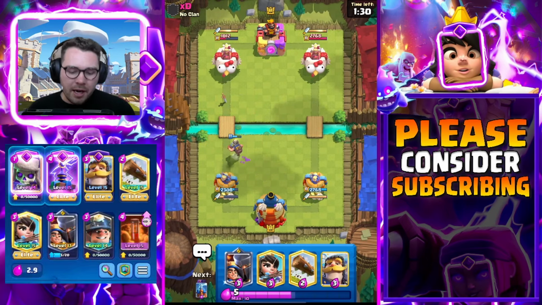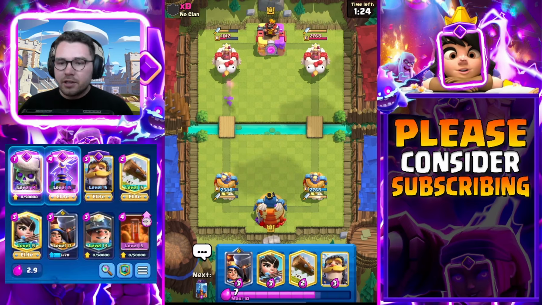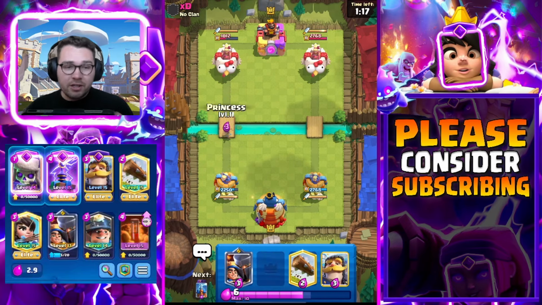I don't think we took any damage there. I didn't see if the Magic Archer got a shot, but it doesn't really look like it. So far, so good. Especially if you can get to double elixir, your life is easy. The thing I'm most worried about in this matchup is the Magic Archer.